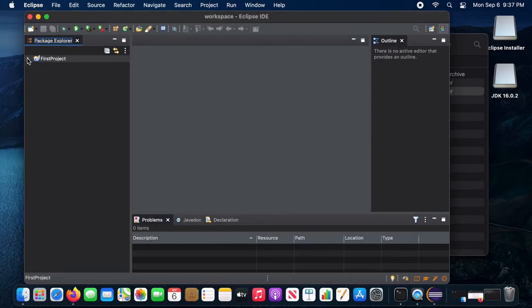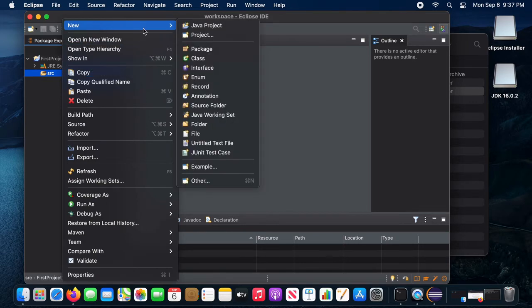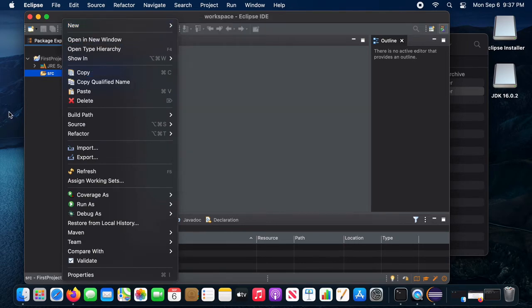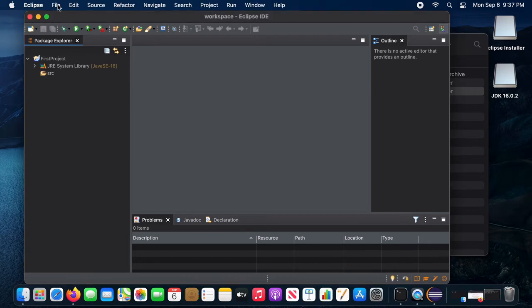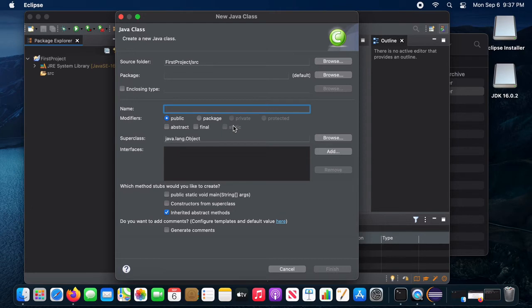If you click the little arrow beside it, you'll see that there's a folder called src. That's your source code folder. That's where your Java files will go. So if you right click there, you can do new class. Alternatively, in Eclipse, you can do File, New, Class. So let's just make the traditional hello world program that every new programmer learns how to do. In Java, every program starts running from a method called main. So we'll create one of those too.